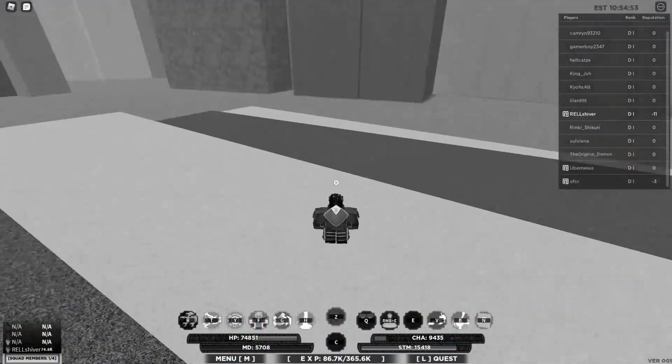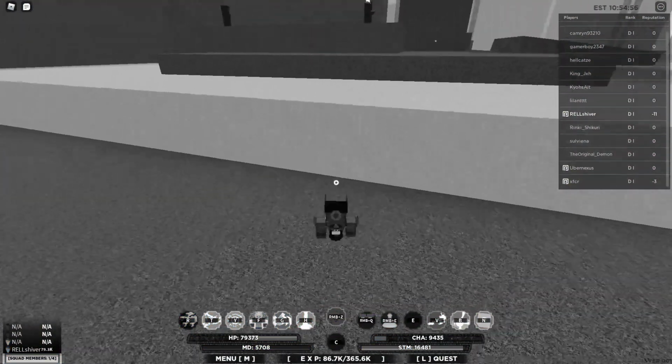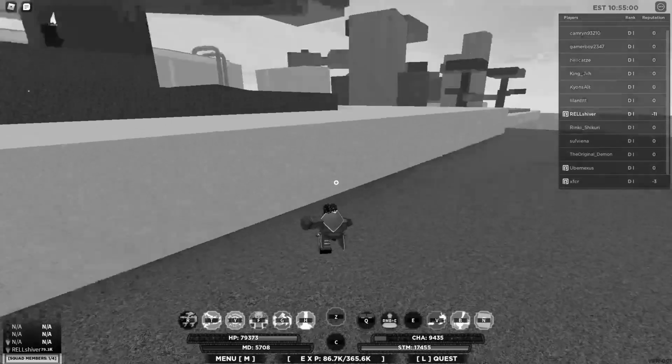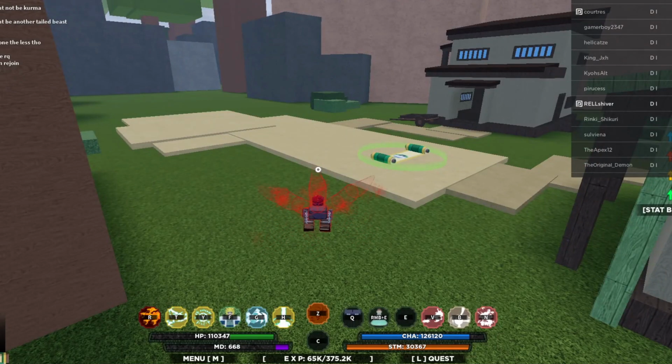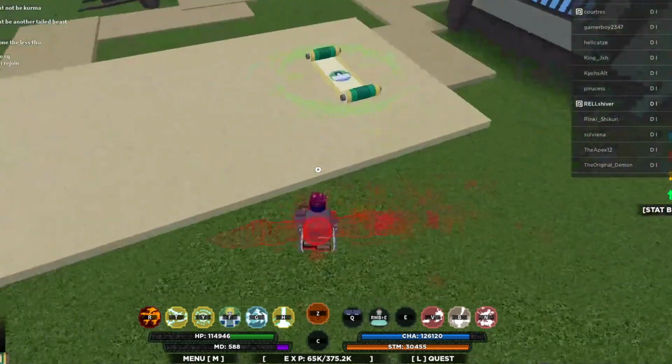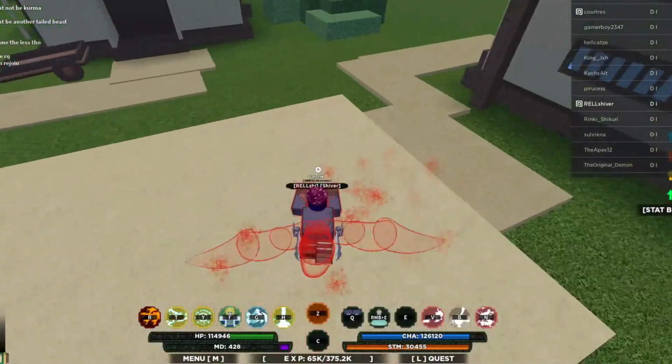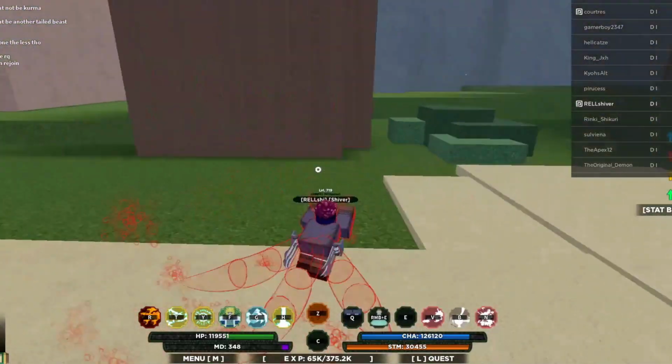Even though nothing spawned, I did just do the Sasuke boss, and it did spawn a scroll, so I'm just gonna put that right here so you guys know exactly what it looks like. Yo guys, I actually just beat the Sasuke boss, and as you can see here, I got the drop, and this is what the scroll looks like. So yeah, you just click it after.